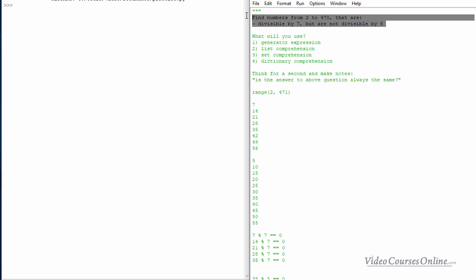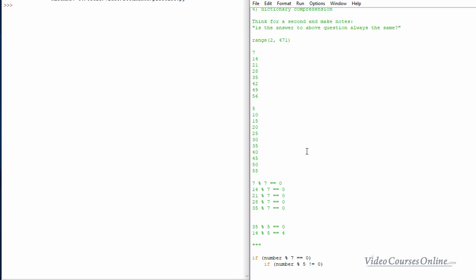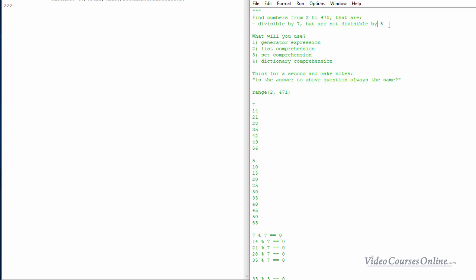Set comprehension is also a cool option, because it depends on our situation. Maybe we have in our program lots of containers holding numbers, and all of them are sets, and now we added one more from something like that, right? And we want to, for example, connect them. We want to sum, or for example, make a conjunction with other sets. Set comprehension is good then, right? But the minus is that the numbers will be unordered, right? We cannot keep our order in a set.